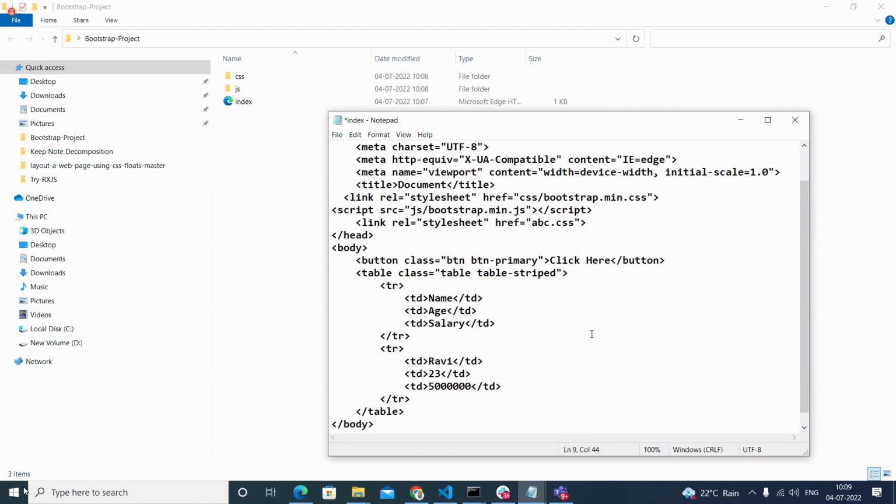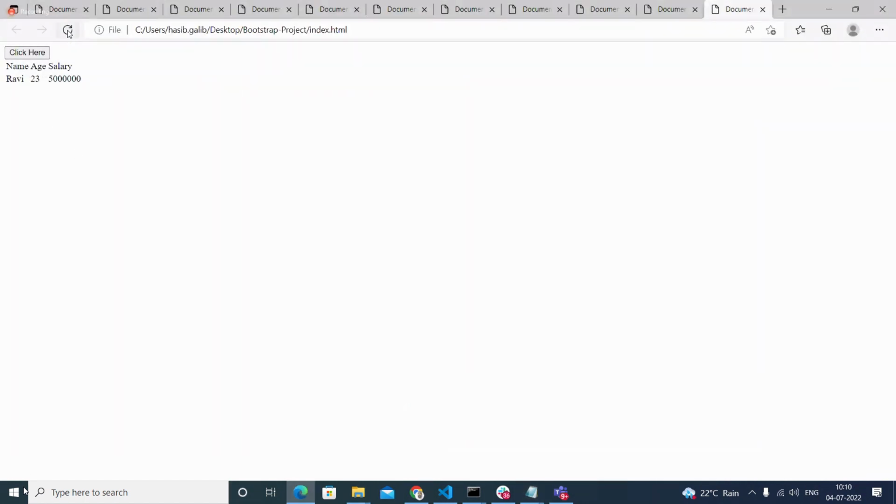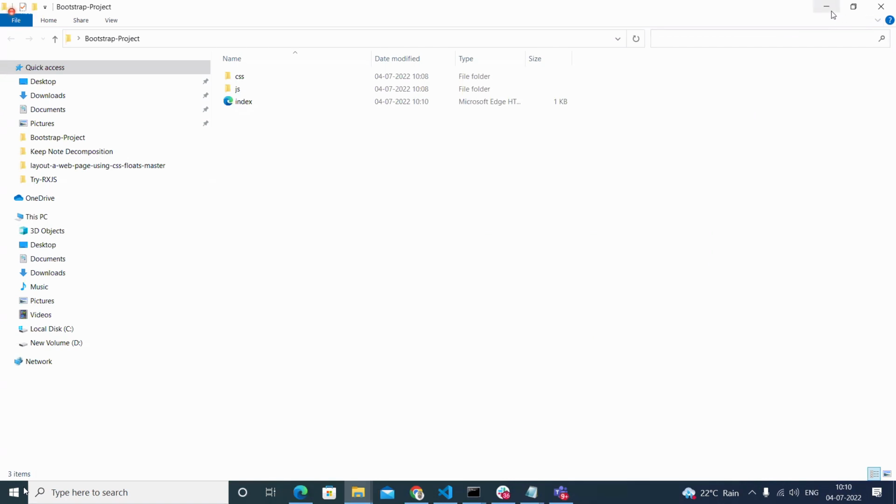So now what you have done, you are working with Bootstrap locally. Even if the internet is not there, there is no hampering of your work. Why? Because you have downloaded the Bootstrap files from the net, placed them in your project folder in the CSS and JS folders, and locally you are linking these two files. Now, if you do Control S and see the output, you can see the CSS styling of all those classes, because you are locally linking bootstrap.min.css and bootstrap.min.js. Till here so far, is it clear with all of you?